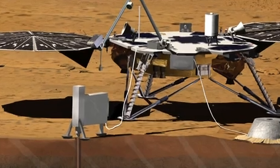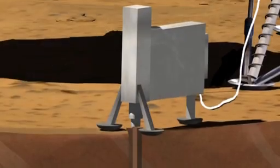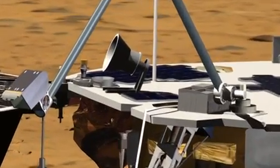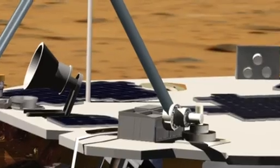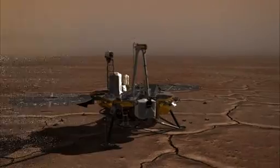It's going to take its temperature by measuring the thermal gradient of the surface, which tells how much heat is coming out. We also have a heat flow probe, we call it HP cubed, and what that does is it's going to basically take the temperature of Mars, and from that it'll be able to understand what the thermal flux is over the course of a full Martian year. And it's going to sort of measure its reflexes by looking at how the rotation wobbles with the tidal effects of the sun. Our final experiment is called RISE, and that's going to be looking at basically the wobble of Mars to help understand what the core size may be in composition.